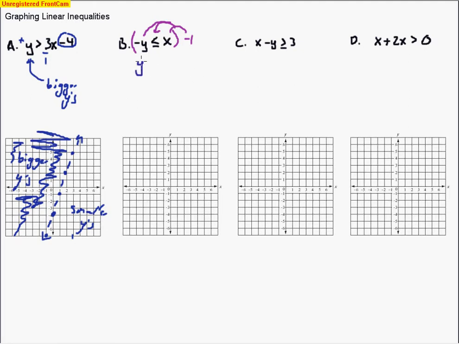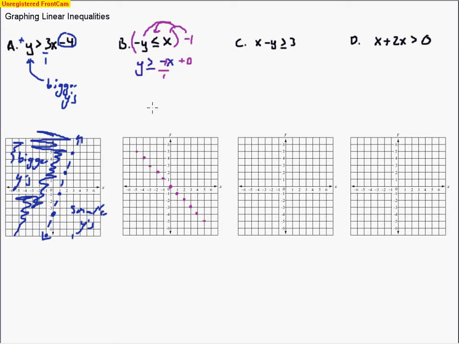And so now y is by itself. Positive y is greater than or equal to negative x. And from there we can go ahead and graph. Now, what happens for the y-intercept? Where is it? What number can we add to x to not change it? 0 is that number. And so we're going to go at 0, the origin, and then follow what the slope tells us. So -1 to 1. Down and to the right is the way we're going to end up going. Down and to the right. We could also go the other direction. Could go up and then to the left. Gets us on that same line.